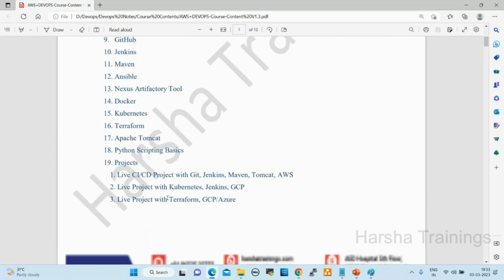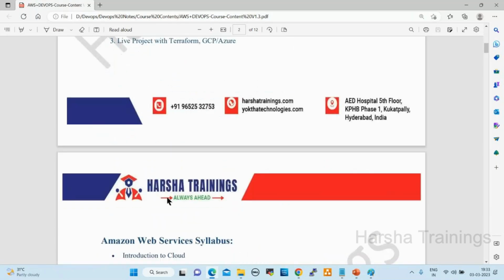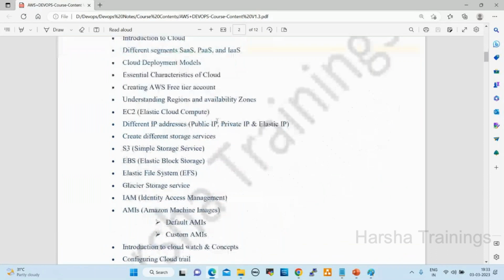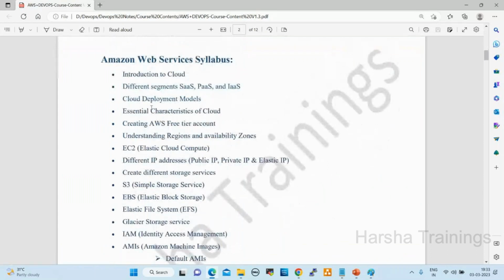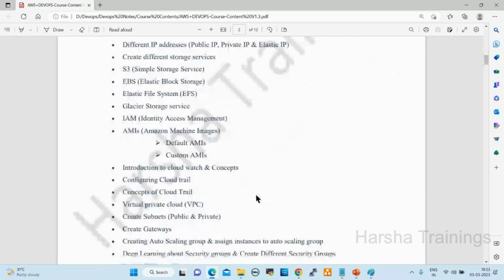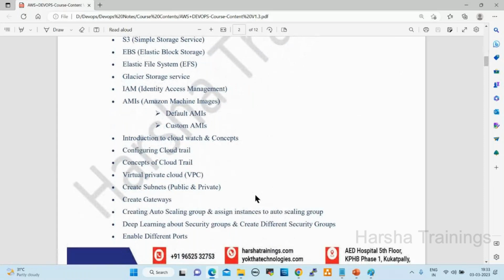Right. Now, see here, this is the Amazon Web Services syllabus. These are the services. These are very popular services. Nearly 18 to 20 services we are going to discuss. AWS will take nearly 20 to 25 days. We'll go deep dive, right?